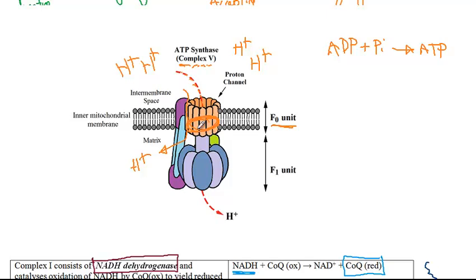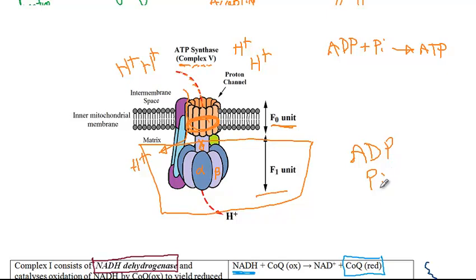As a consequence, rotation of the F0 subunit will also cause rotation of the subunit shown here and conformational changes in the alpha and beta subunit pairs of the F1 unit of the ATP synthase. And now these conformational changes allow ADP and phosphate to enter through these complexes. They're kind of getting squeezed together by all these conformational changes, and they will yield adenine triphosphate. So adenine diphosphate plus a phosphate group will yield ATP.